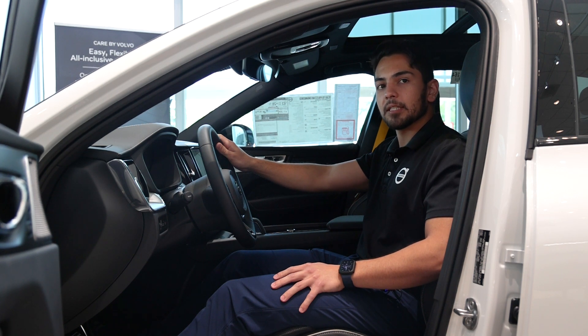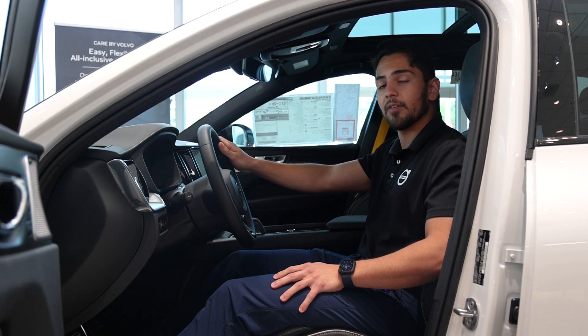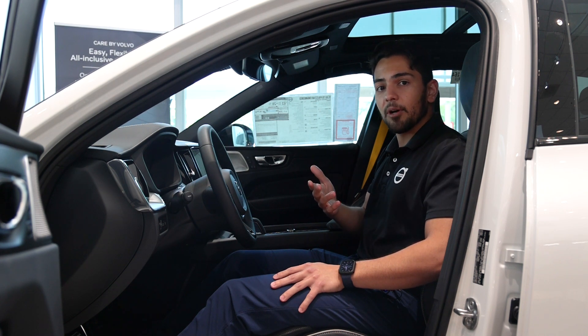With the new Google built-in system, you can enjoy hands-free help in the car while still being able to control all of your in-car entertainment and the best-in-class navigation system available. To get started with Volvo's Google services, first you can either log in or create a Google account by entering your name and using an existing email and password.